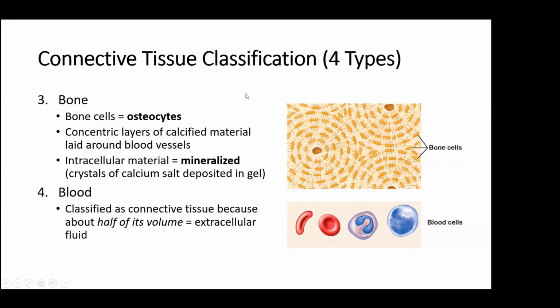Our final type of connective tissue is blood. As I mentioned, blood counts as connective tissue, and the reason for that is that blood cells are really widely spaced. They're surrounded by a lot of extracellular fluid. When we were talking about body fluids in class, we talked about how there's extracellular fluid called plasma in the blood. That's a special type of extracellular fluid. Since that constitutes at least half of the volume of blood, we classify blood as a connective tissue, and it provides functional support to our other tissues.